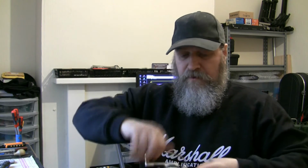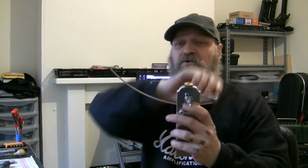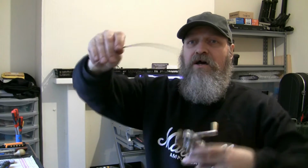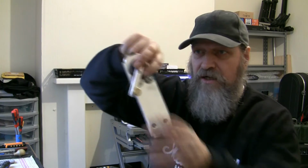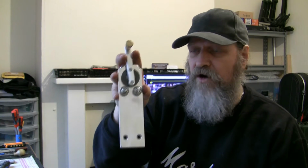I might just give a little bit tighter radius on this because it's probably not quite as much, it's probably bang on 12. I like a little bit more because we bang the edges in, and once the edge is in, the top's going to stick out, then we bang the top down a bit more. So I'm going to alter this little fret bending jig here. The good thing about this as well, it'll also straighten fret wire. You put it in through here and through there, and it bends it the opposite way. So if I've got too much of a bend in there, I can always straighten it as well.